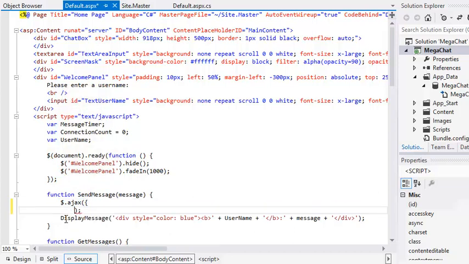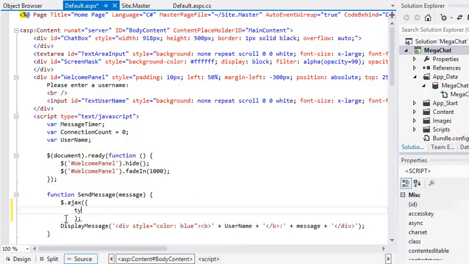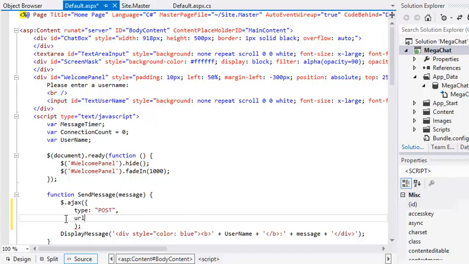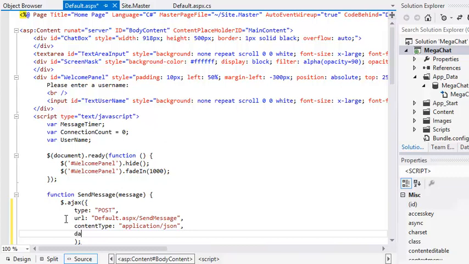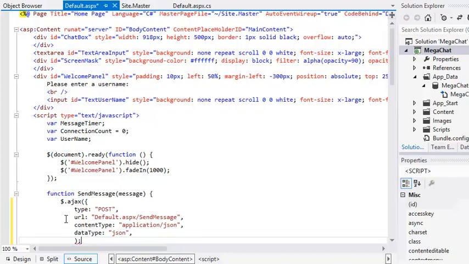Begin curly brackets, type, colon, post, comma, url, colon, default.aspx/sendMessage, comma, contentType, colon, application/json, comma, dataType, colon, json, comma, end curly brackets.